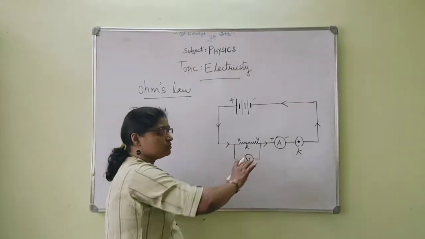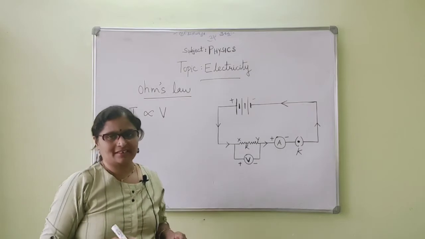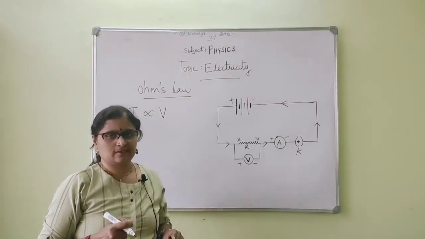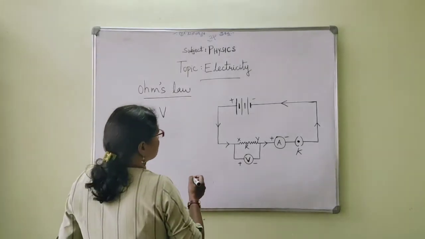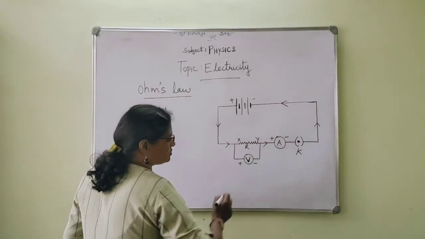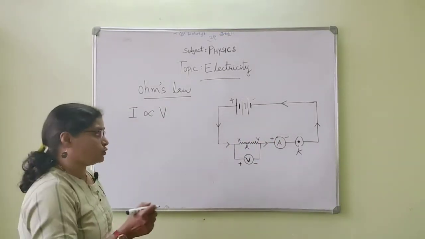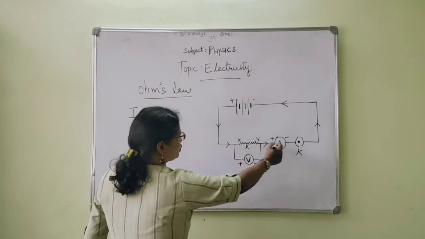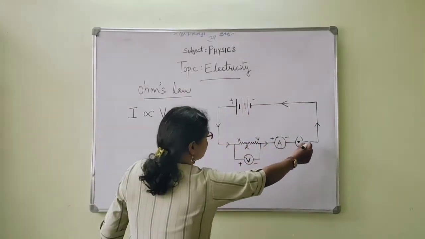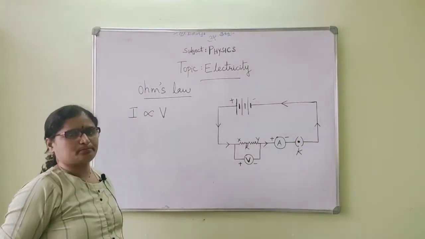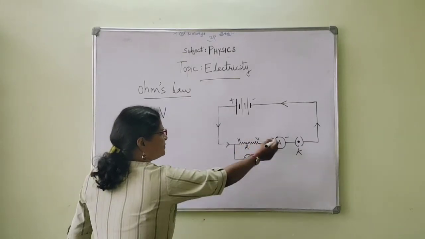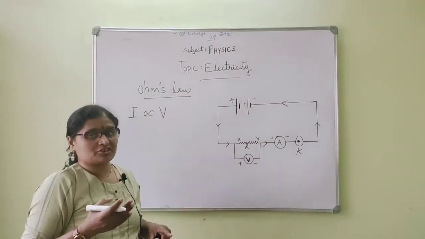So this is how the Ohm's law circuit can be connected, and let us understand how it works. Basically, we are going to switch on the circuit. As the current flows, we can see the direction of the current over here from the positive to the negative. The arrow marks indicate the direction of the flow of the current in the circuit. As the current is flowing in the circuit, the ammeter and voltmeter will show some deflection.